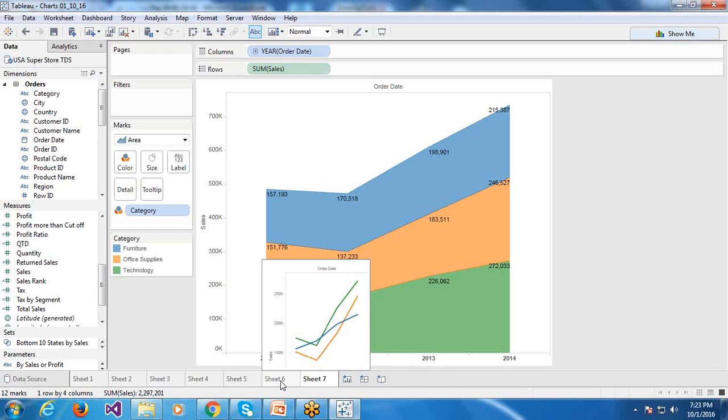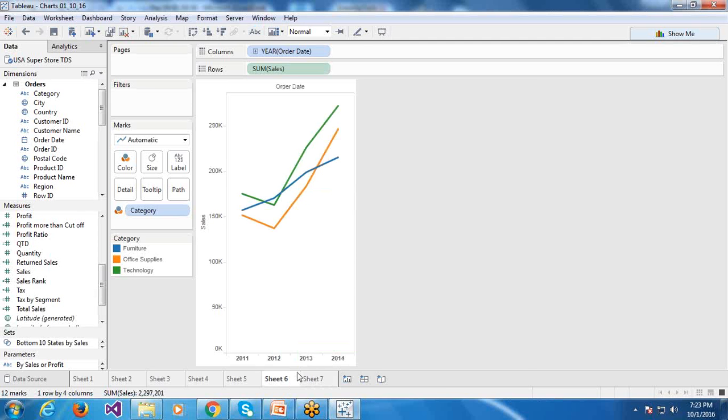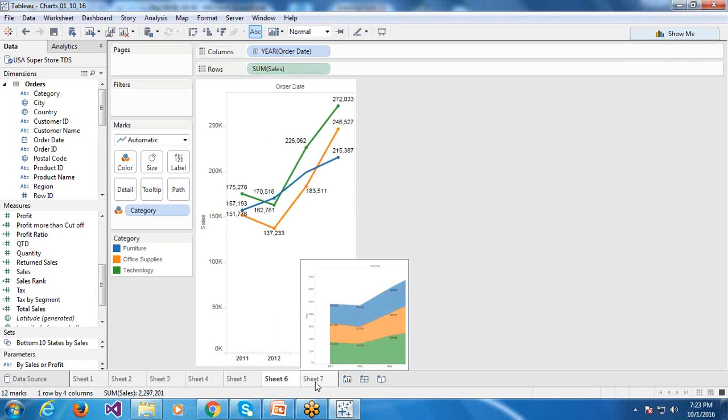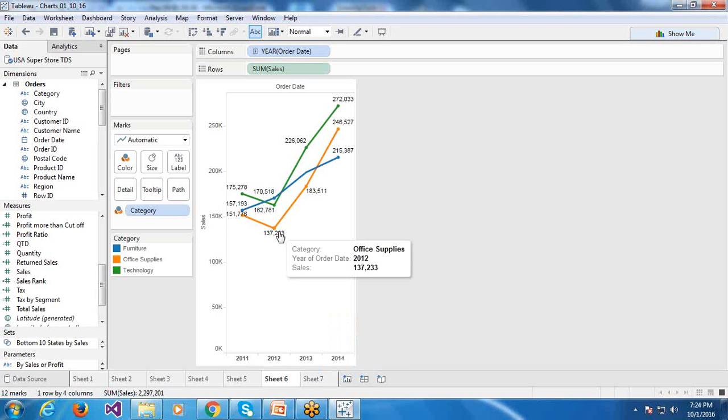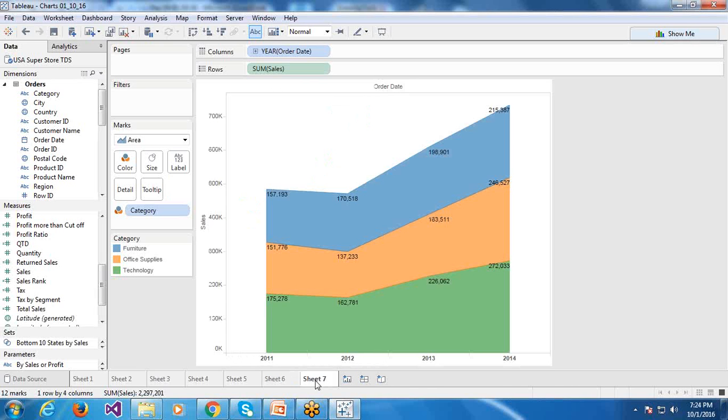No, I mean, the way you understand it, it differs. See, what is your target? If you want to compare categories, then definitely you have to go for a line chart. Can you give me a real-time example where you have used it so that I can understand? See, if you want to compare individual categories with each other, then you have to go for a line chart. If you want to know individual category volume along with the total category volume.